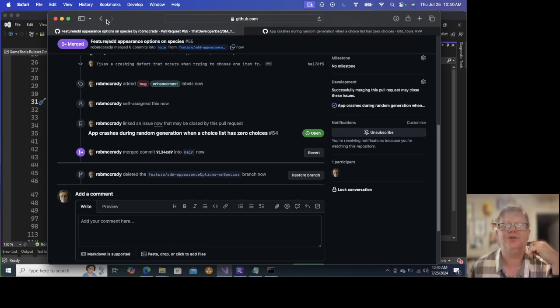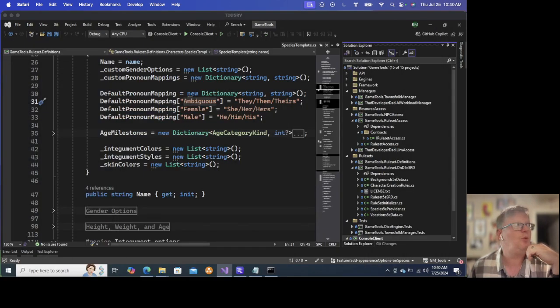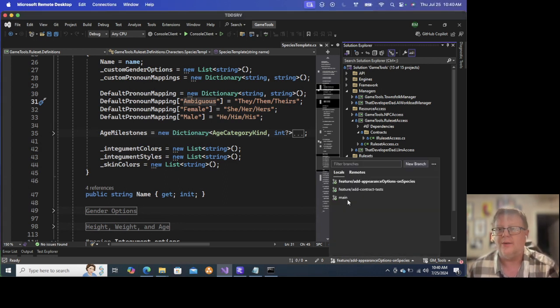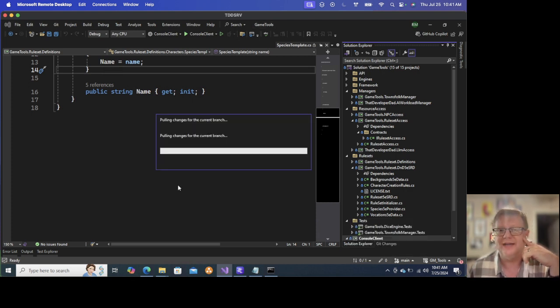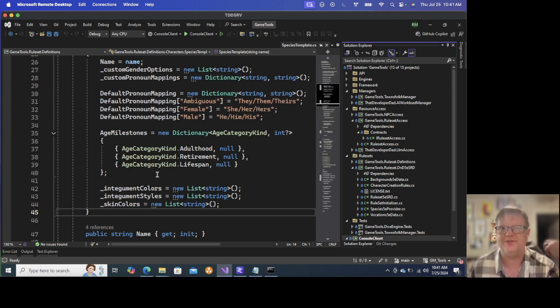Let's come back to our development environment. One last thing to do. I want to get main. And I want to fetch and pull. And we'll get what we just merged in up on the server. I'm going to rebuild.